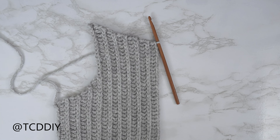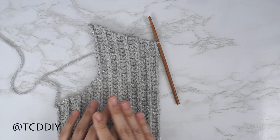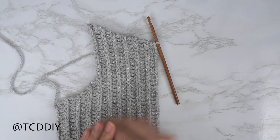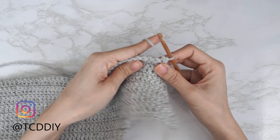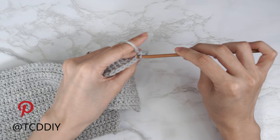I'm back — the first half of my front panel is finished. I have 19 rows and my width is about five and a half inches or 14 centimeters. I ended on a back loop double crochet row. Now we're going to do our middle row together, which is a back loop slip stitch row with no increases or decreases. Chain one, flip your work, then make your way all the way down putting one back loop slip stitch into every stitch.